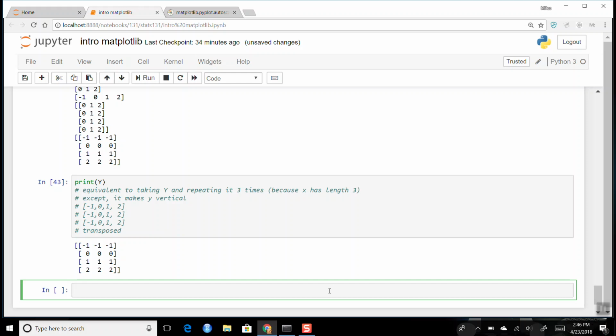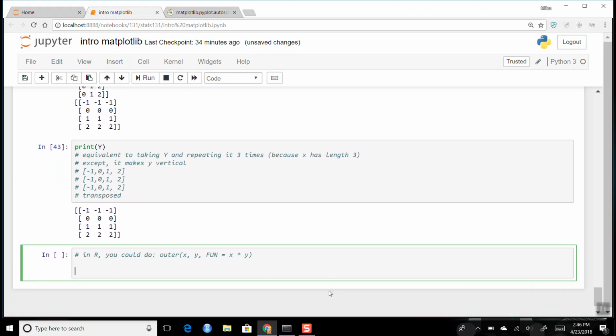Okay, so in R, you could do outer x comma y, and then a function equal to something like, let's just do x plus y here, okay? Or we'll do x times y, all right?